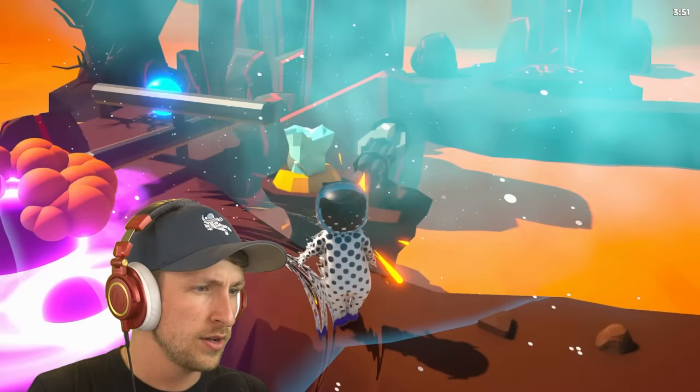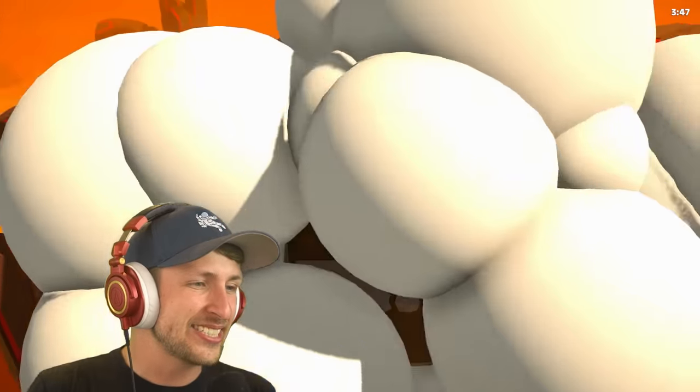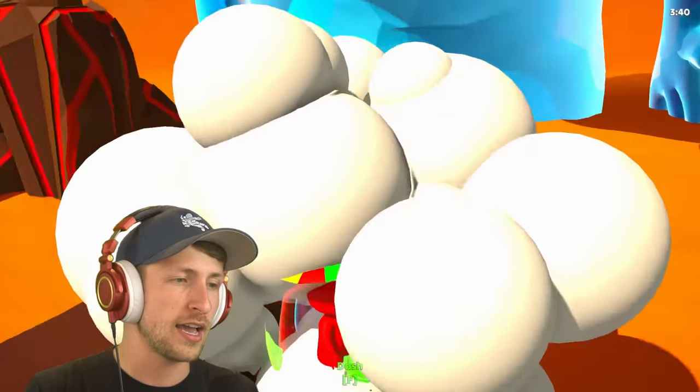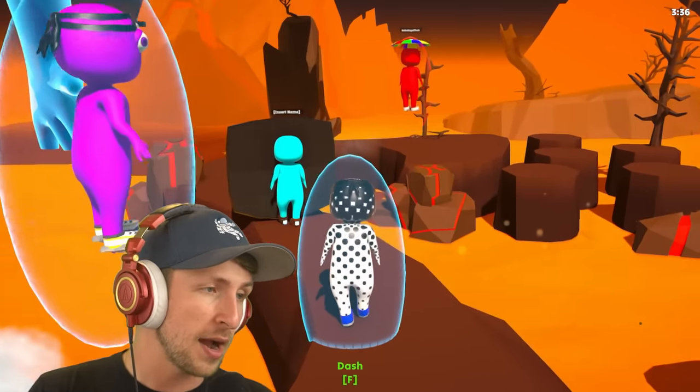Okay, no. Oh, the Gatling gun is so strong. Okay, I have more points. More knockback resistance? Maybe I should get more of that. If I can save up, this one's actually gonna be pretty rough to get through. I think we might be able to manage it.